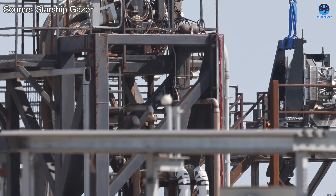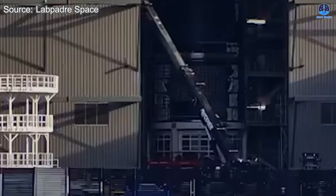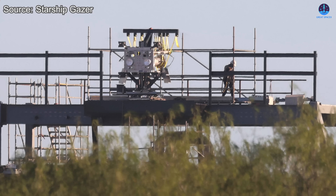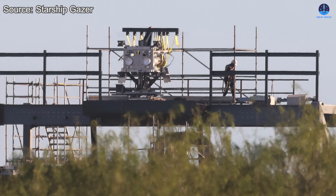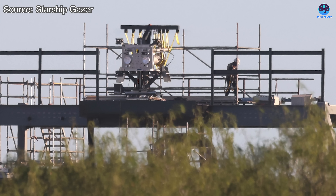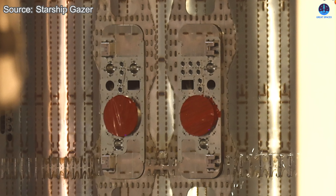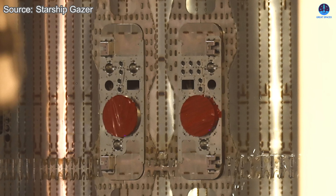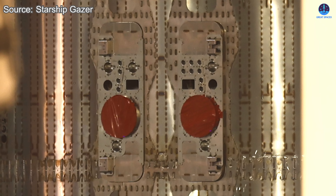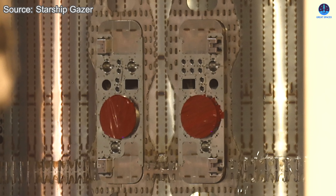The new QD version is designed specifically for Starship V3, featuring updated interfaces and reinforced structures. Recent images show the ship QD system being assembled on site, still mounted on scaffolding as crews install protective shielding and route new wiring and piping. The visible panel includes two distinct connection points that align with Starship's updated fueling ports, designed for faster and safer propellant transfer. It's expected the new QD will include higher capacity pumps and improved sealing systems, cutting fueling time while boosting overall reliability.